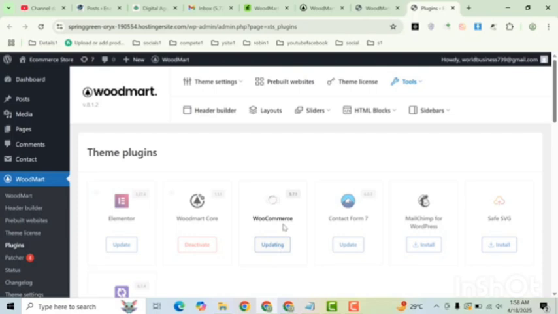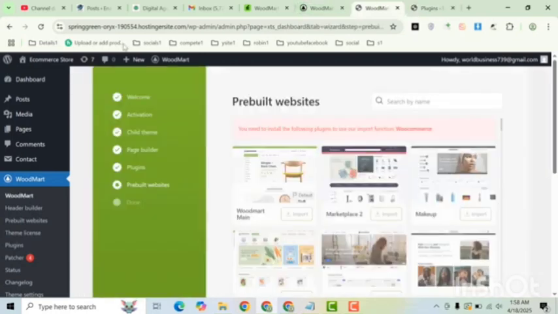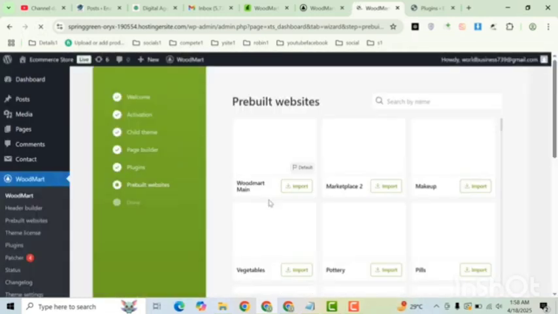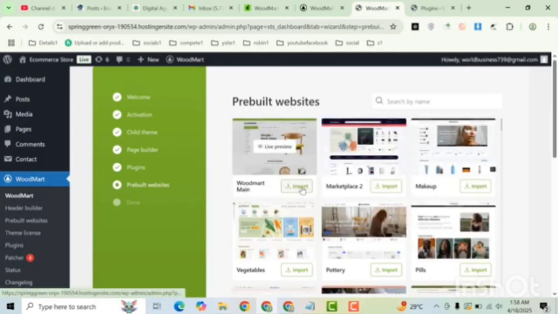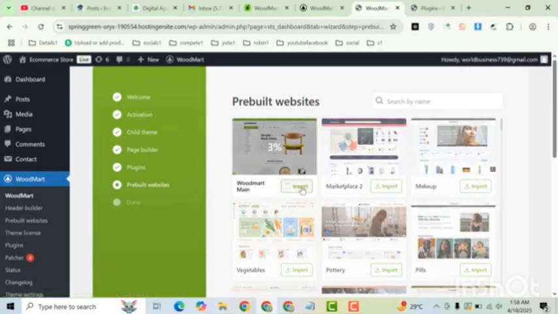So make sure that your WooCommerce plugin is up to date. Now let me reload this page. Then let me import this one. Just click here on the import button, and here you can see it has started.